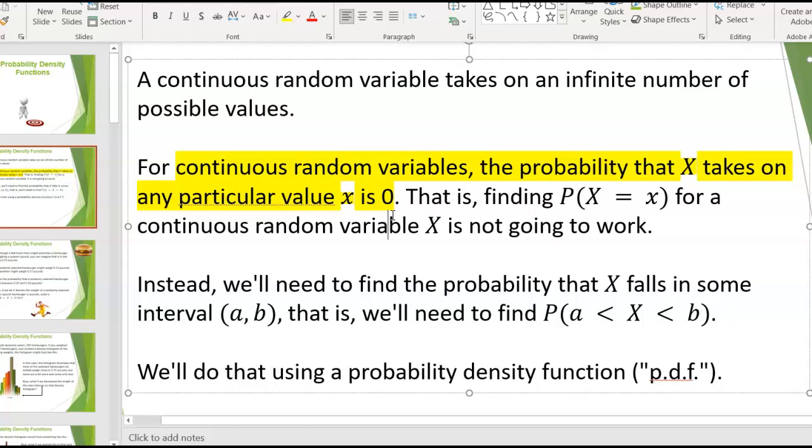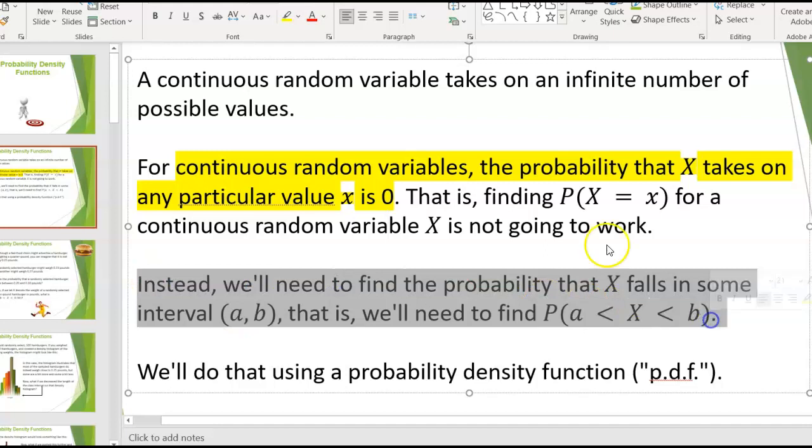Now, for a continuous random variable, if I said find the probability that the time taken equals 20 seconds, exactly 20 seconds, you would just respond and say that probability is 0. It is impossible for it to take on a particular value. Instead, what we're going to do, I know you're like, what, miss, if I run, I can get 20 seconds on the dot. It's going to instead fall in some sort of range of values.